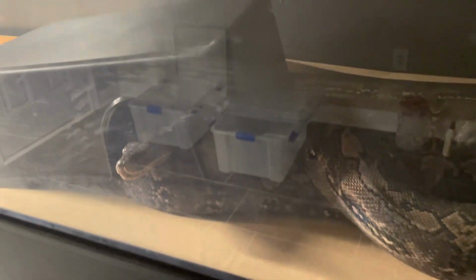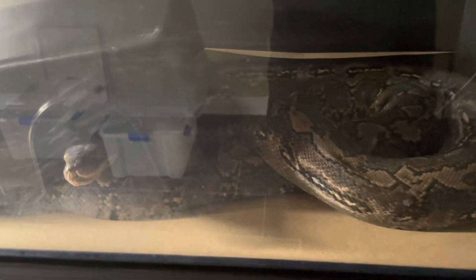Alright, everyone, super quick post-Tinley update of the two new bigger girls that we brought home with us. This one has a name now. Her name is Midge. She's settling in really nicely. She's actually calmed down a lot and is a lot more curious. She's tongue clicking so much more than the first few days we had her home. They are both still on paper. That is going to change very, very soon.